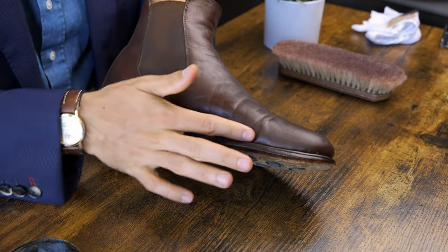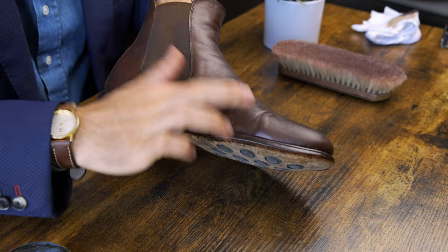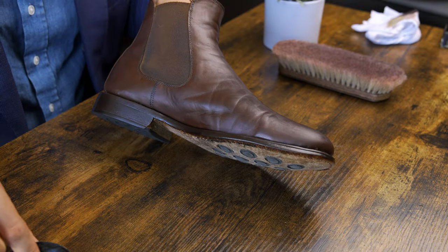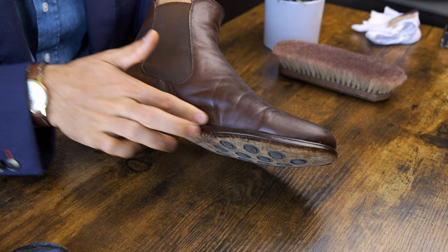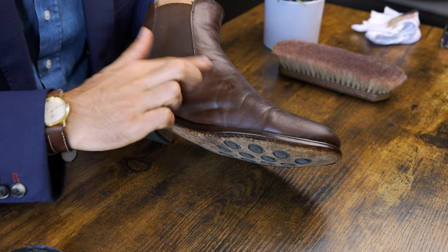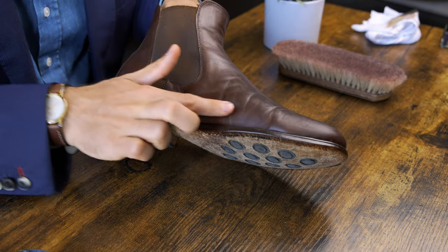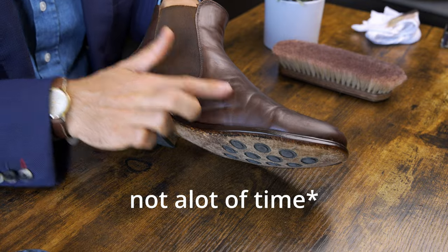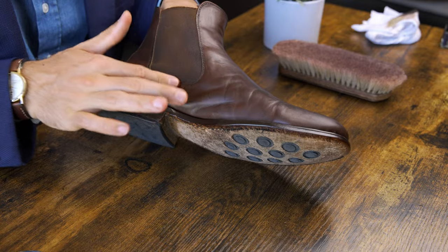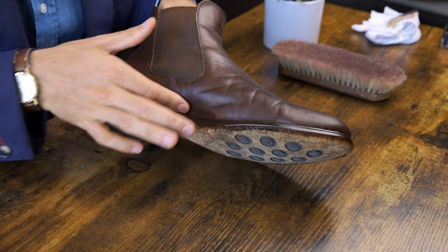So not too long, right? And this is a full restoration. Maintaining these going forward, I would do substantially less. A session of maintaining your boots or shoes might just take 10, 15 minutes cumulative work time and maybe one or two waits for the products to dry, whatever you're using. I have other videos on that if you want to check them out. That's a lot of time compared to going, and I do it from the comfort of my own home, compared to how often you would need to go to a cobbler back and forth to do this or to routinely maintain your shoes and boots, right?